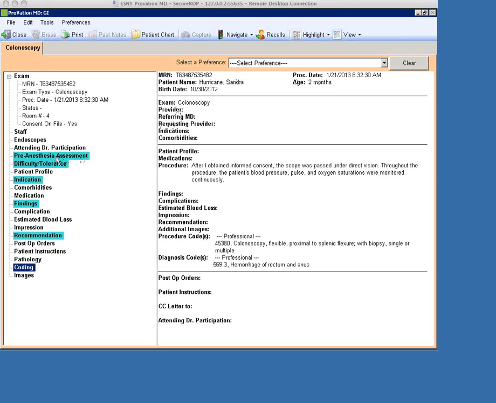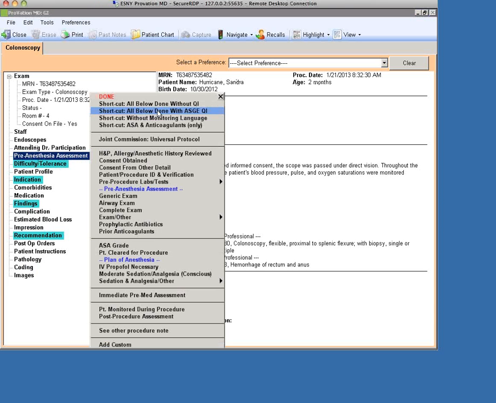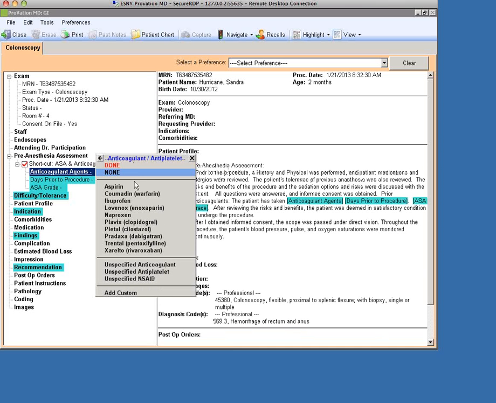On the left, the first field that generally needs to be filled in is the pre-anesthesia assessment. The recommended method for documentation here is to choose shortcut, ASA, and anticoagulants only. Upon depressing that, what you will see is a choice of antiplatelet agents and anticoagulants that are generally used.